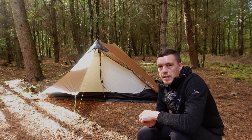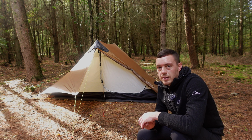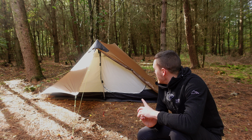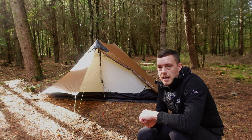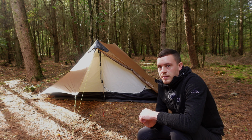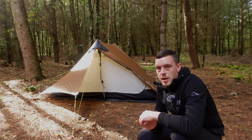So what I'll do is I'll grab the camera off the tripod, and I'll give you a show around the tent. Also, with the two, obviously you don't need to seam seal it, as it is already taped and sealed, so that's a bit of a benefit over the Pro, where you have to seam seal the Pro. But yeah, I'll give you a quick look around, so stay there a sec.